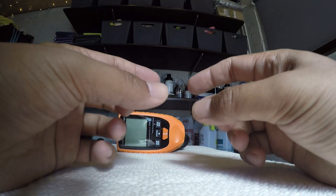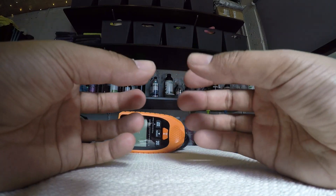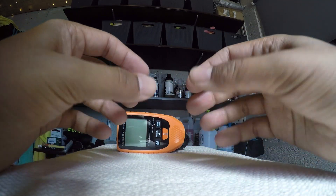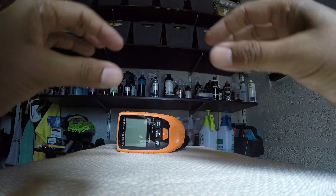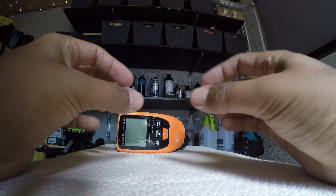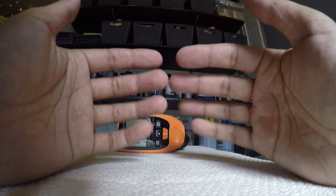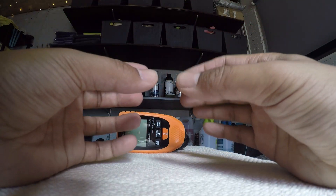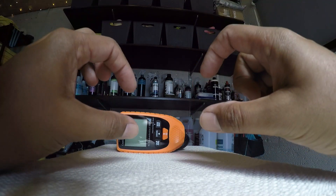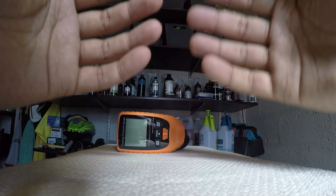Having said that, because there's 90 microns of clear coat, we only really want to work on 25% of that. 25% of 90 works out to about 22.5 microns of actual compounding and polishing use, because once you've taken that 25% away you're compromising the clear coat — you've removed half of the UV protection in the top 50%, meaning the paint is now out of warranty. These are the things you need to bear in mind. On a vehicle like this with a nice thick clear coat that's manageable, but sometimes if you have a thinner clear coat you might have much less to work with.